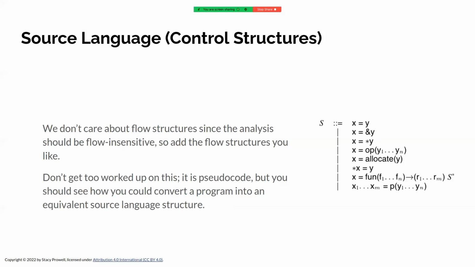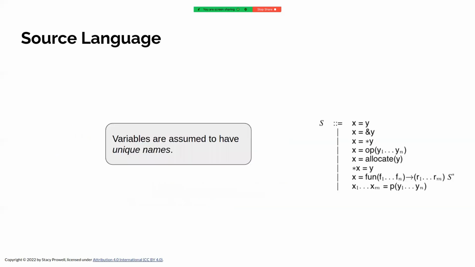So basically, he's giving you pseudocode, but you should be able to see how to translate that into a language like C. Variables in his little language are assumed to have unique names, so we don't have this weird cross-procedural alias problem. printf has a variable called i, and your code has a variable called i, and Steensgaard has a variable called i, and they all mean different things, and that would be a problem. So let's assume that we resolve that somehow. Maybe it's printf.i and mycode.i and steensgaard.i. I don't care. However we do it, whatever name mangling system we come up with, we're going to assume that variables all have unique names.